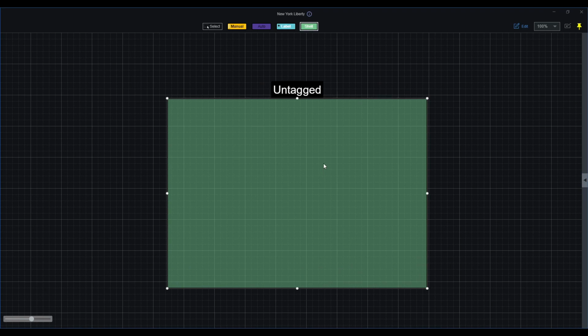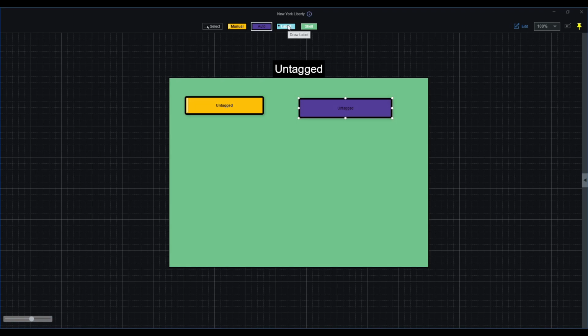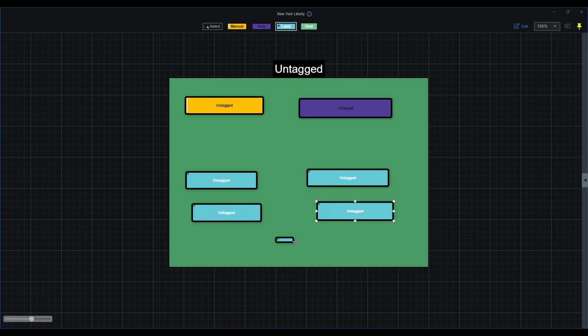And now I'm going to add a couple of the buttons into the specific shell. I'm going to draw a manual button in here, and an auto button in here. And I'm actually going to draw 5 label buttons. The reason for that is, again, if you haven't checked my previous video on the different buttons and clip types, the label button is a great button to use for specific play calls or players. So I'm going to draw 5 here, and these are going to be my specific players.